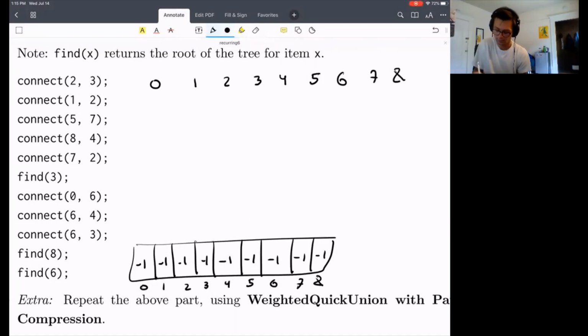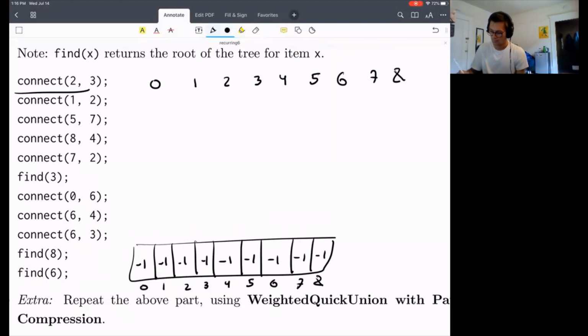So the first thing we want to do is connect the set containing 2 and the set containing 3. I'm going to try to use very specific terminology here because remember, we're not necessarily connecting 2 and 3. We're connecting the set which contains 2 and the set which contains 3, because we don't care about who the face of the set is. We just care, are you in the set or are you not in the set, right? This whole parent thing and face thing is really just like an illusion. Okay, so what are the steps? The first step is we're going to find the face of 2 and the face of 3. And then we are going to connect the smaller set to the larger set and update any parameters we need to. So let's find the face of 2 and the face of 3.